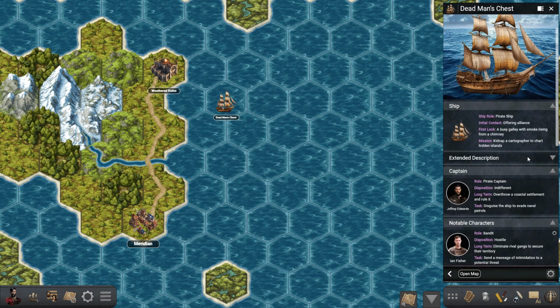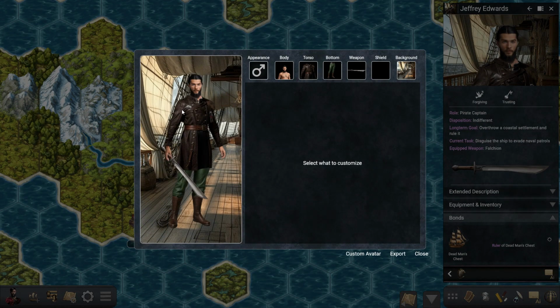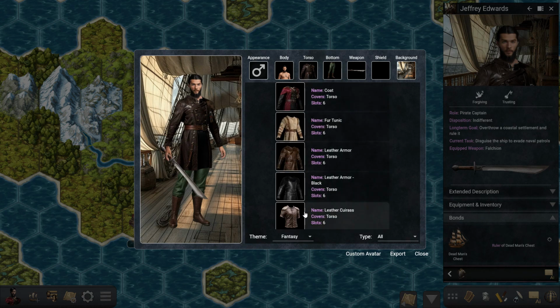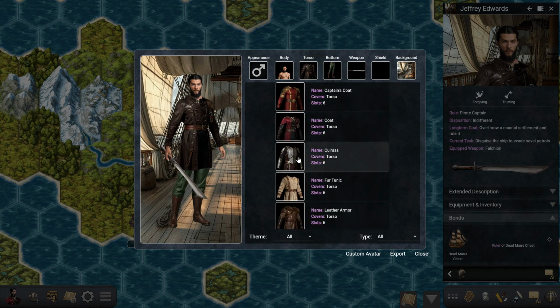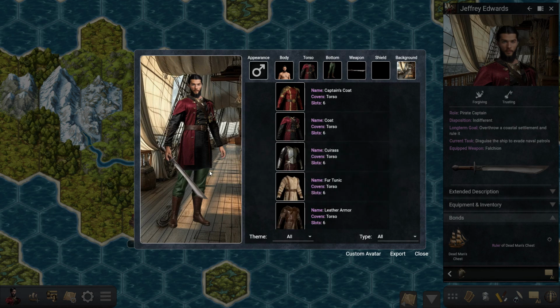and here you see the details, and you can press on the captain's portrait and it will take you to his panel. And I added some new details specific to pirates and captains of sailing ships, and I also added some new equipment. So you can see this new coat, and of course it has plenty of variations. You can pick any of this for the NPCs or for your own captain if you want. And I also added these backgrounds to the portraits, so your captain is standing on the deck of a ship.